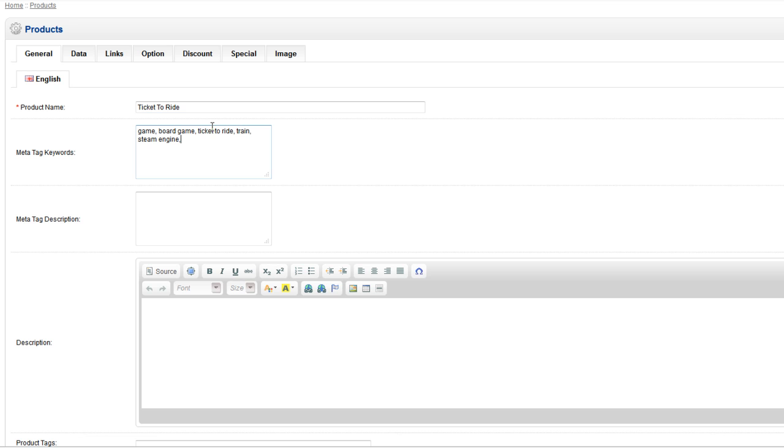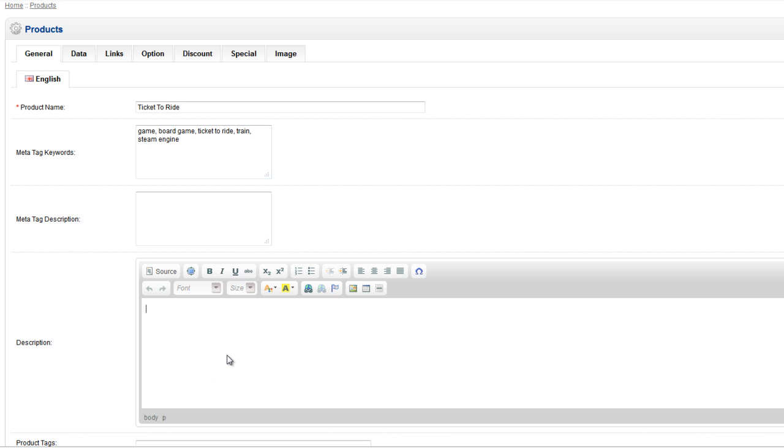Again, the main thing is when you're done with your last one, make sure there's no comma, and make sure you're putting the commas in the correct places. If it's for one word, put it after that one word. If it's after a phrase such as board game, comma, or Ticket to Ride, comma. Good use of commas is very important. You'll see why in just one second.